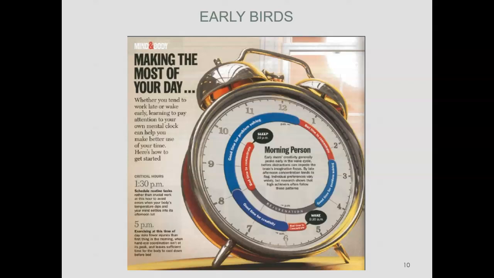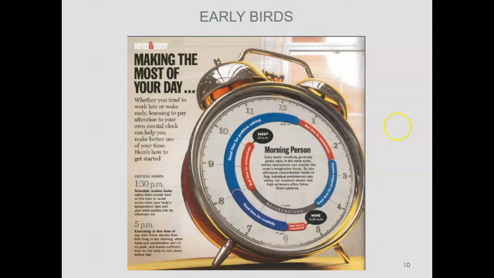Now, I know some of you are early birds, and some of you are like me, you're a night owl. You are what you are. If you are born a morning person, you are a morning person. That doesn't mean that you can't adjust. It simply means that your natural rhythm is to be a morning person. Night owls is the same thing. If you're a night owl, you are a night owl. You might have to adjust, but you do best on a night owl schedule. That's just your innate circadian rhythm pattern.